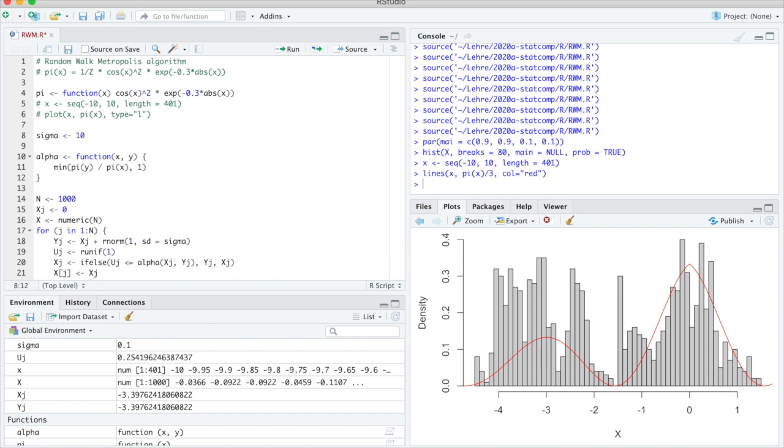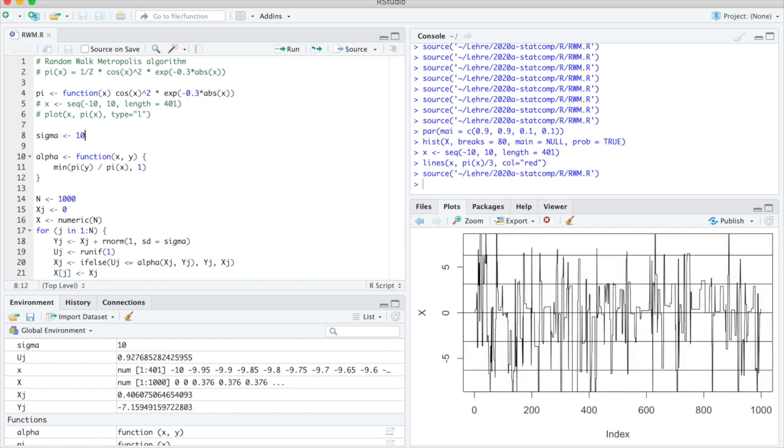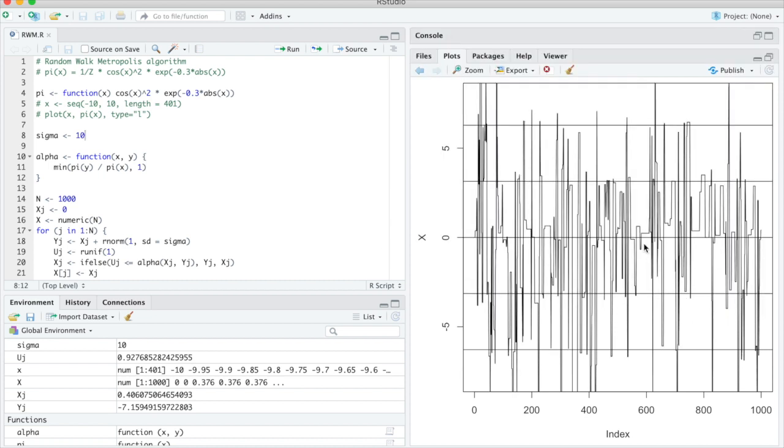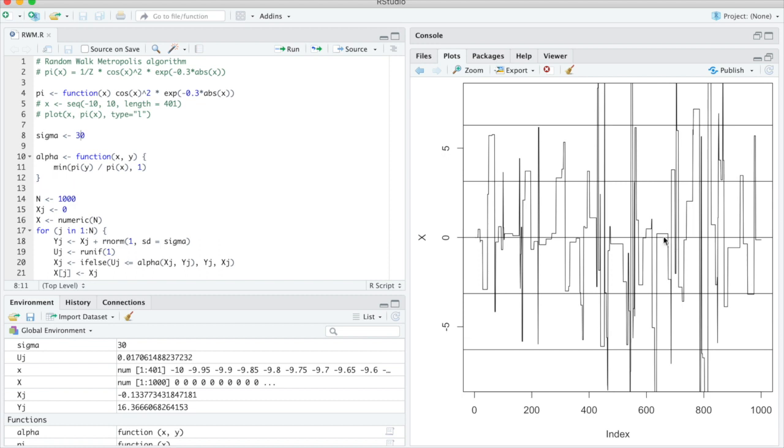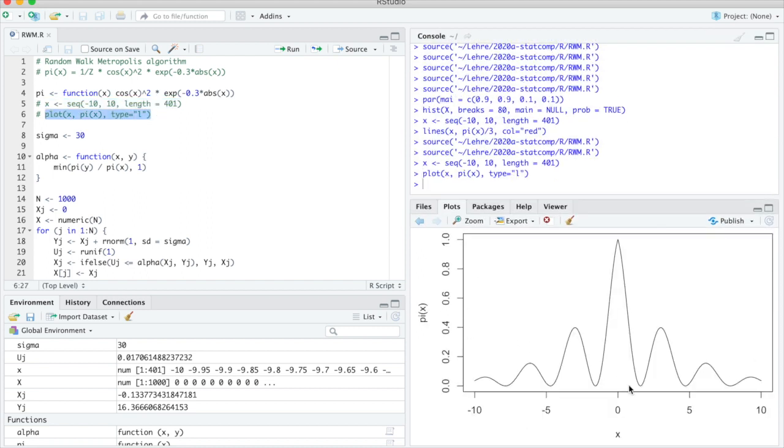Let's do large sigma. So you see here, the plot is going very spiky. And if you look what's going on here, like around 600, there are flat stretches in the plot. And like at around 800, there's another one. And I will make sigma slightly larger. Let's try 30 to make that more extreme. And what's happening here is with large sigma, the proposals are always far away from the previous step. Sigma is the standard deviation. That means we can jump 30 to the left or the right quite easily.